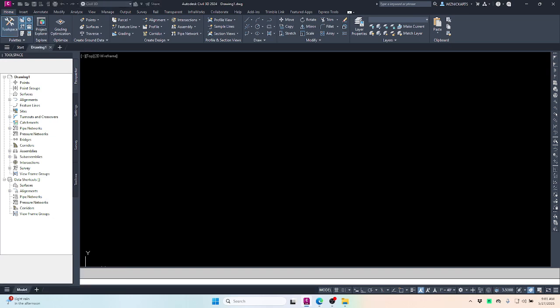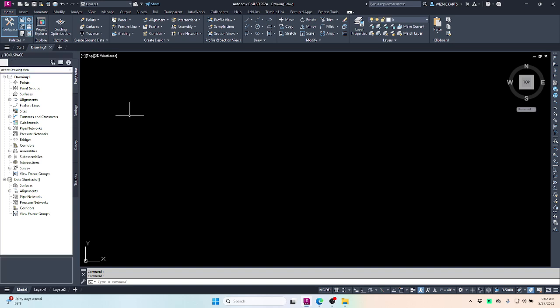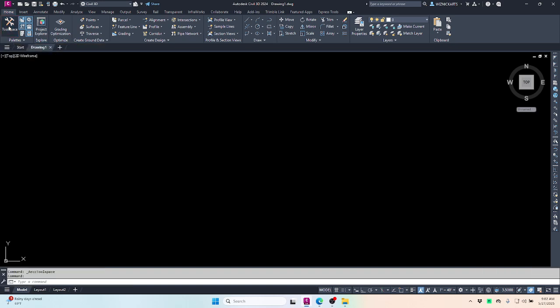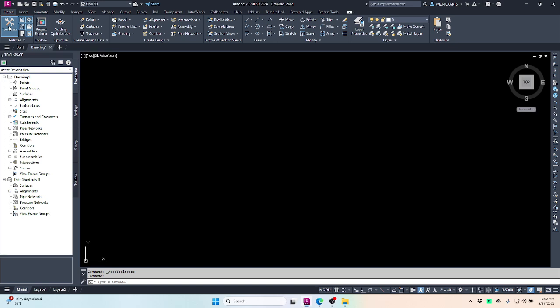The first thing I'm going to do when I get into Civil 3D here is set its drawing settings as well. Over here in the side in the tool space, if you don't see this tool space running down Civil 3D, there's a giant button up here in the upper left corner that says tool space. So if yours is missing, you certainly want to turn it on. And you should see these tabs: Prospector, Settings, Survey, and Toolbox. Again, if you don't see those, they are on these respective buttons next to the tool space here. The one that we're concerned with is settings here, so we're going to click settings under Prospector.